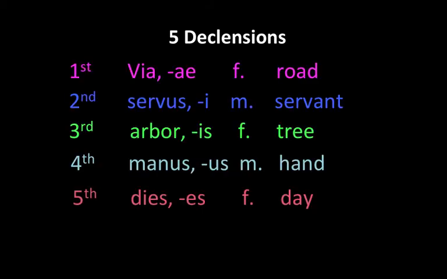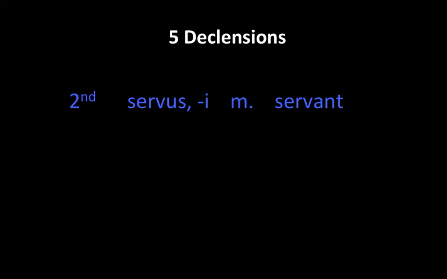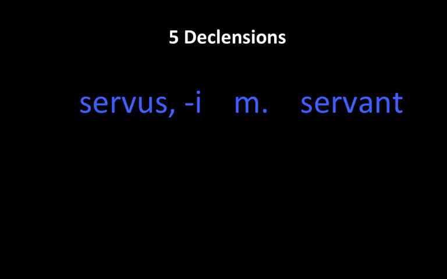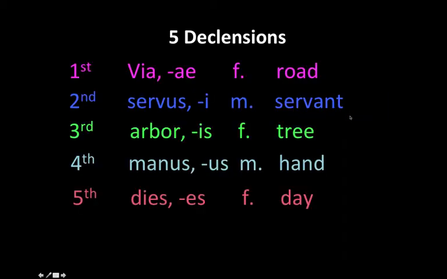In Latin, we know that there are 5 declensions of nouns, and each one of these represents one of the 5 declensions that we're going to encounter. We learned the first, and we've also focused on the second, which is masculine. We see that the general pattern ends in -us, -e, masculine for the gender, and then the definition.